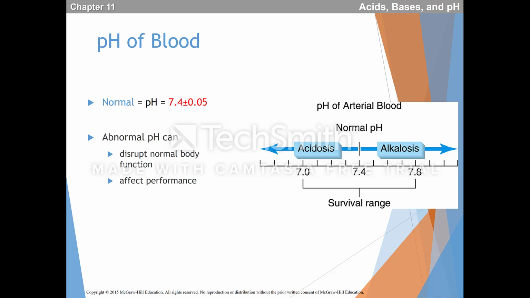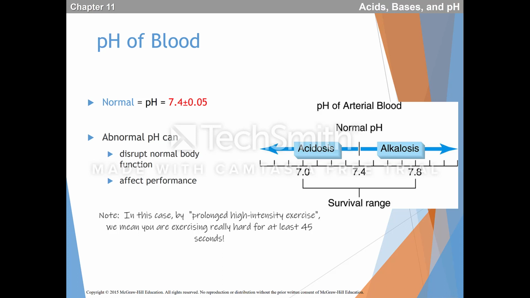If we're talking about the activity of bioenergetic enzymes, or the enzymes responsible for making ATP, and your pH gets too low, like it might during prolonged high-intensity exercise, the enzymes responsible for making ATP will slow down ATP production, and that will lead to fatigue. You can also have an alteration in pH that might affect the enzymes responsible for, say, cross-bridge cycling. With these examples, you can see that an abnormal pH not only affects somebody's regular everyday bodily functions, it can also have a pretty drastic effect on performance. So it's important for people to keep their pH in that normal range as best they can.